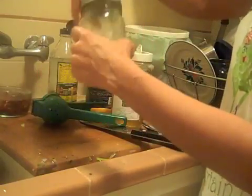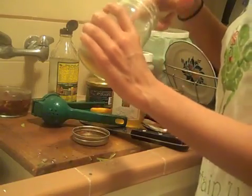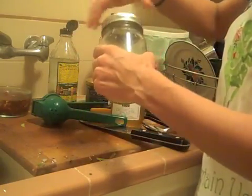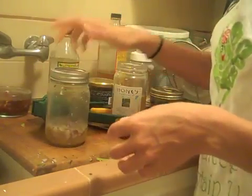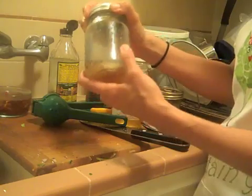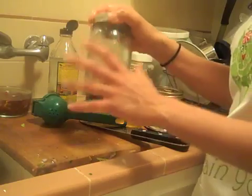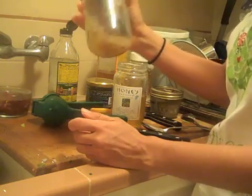You could also do parsley or some fresh garlic in here too. Wow, that's really good. And it's all healthy stuff for you and real ingredients that you can pronounce. How about that? I invite you to take a look at the back of your current salad dressing, if you're buying it from the store, and just see if you can pronounce everything in there. And then compare it to this yummy, good Italian dressing.